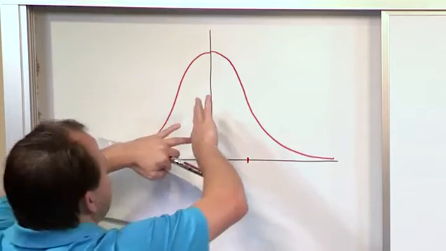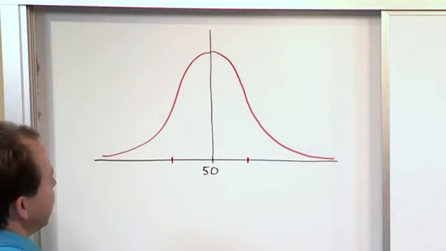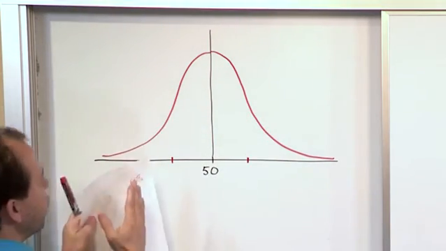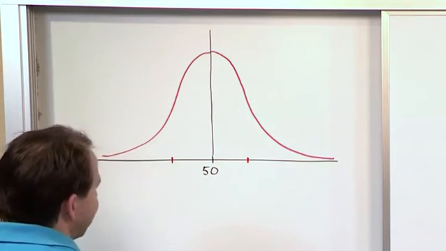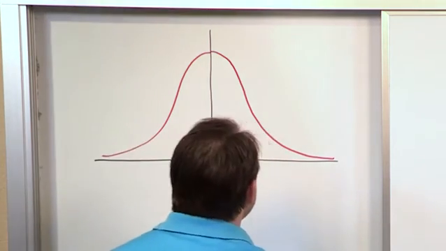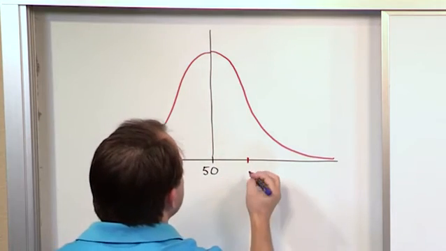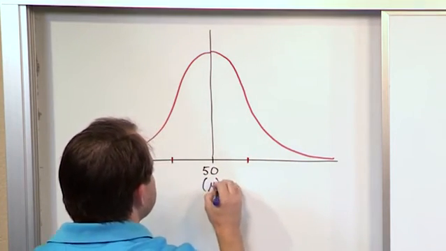The mean is 50. The spread of this distribution—we keep saying the standard deviation describes the width of the curve, and that's what I want to outline here. This value here is the mean, that's μ (mu).